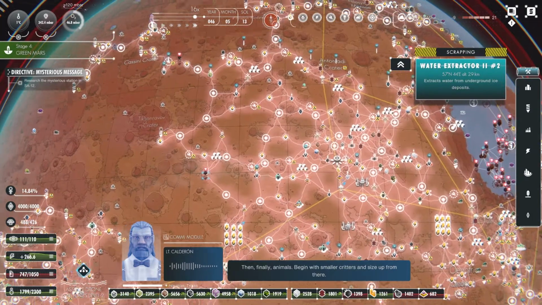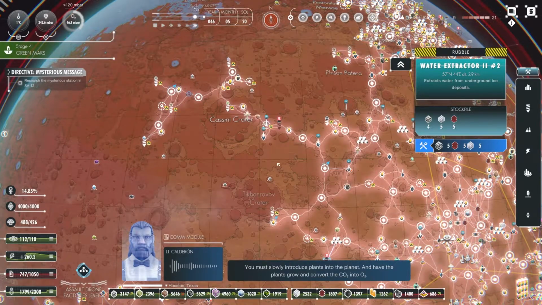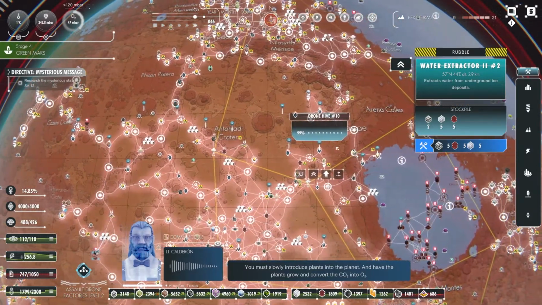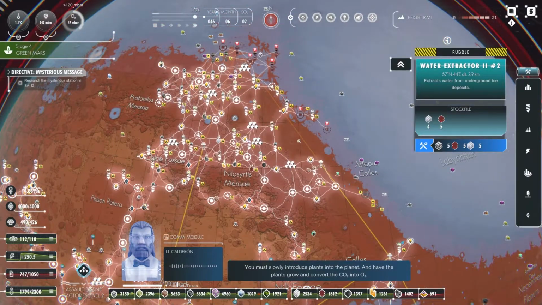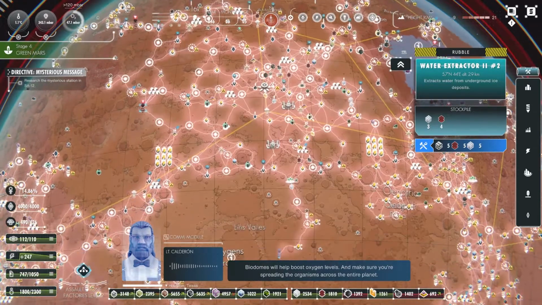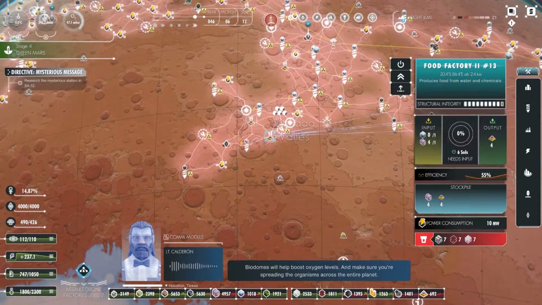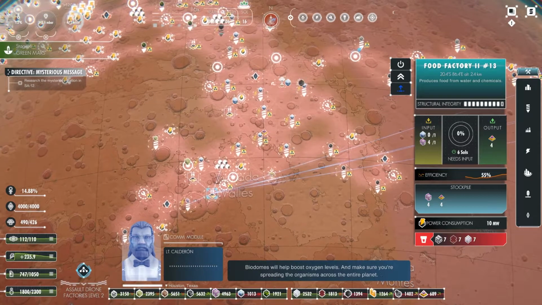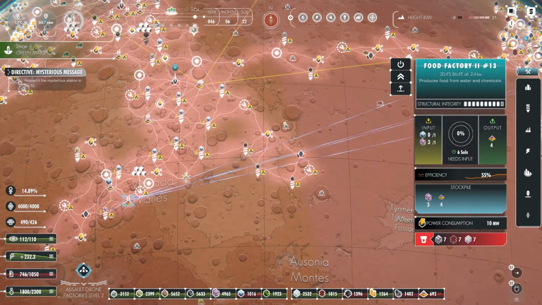Finally, animals. Begin with smaller critters and size up from there. Slowly introduce plants into the planet, and have the plants grow and convert the CO2 into O2. Biodomes will help boost oxygen levels, and make sure you're spreading the organisms across the entire planet. We'll be following your progress closely. Houston out.